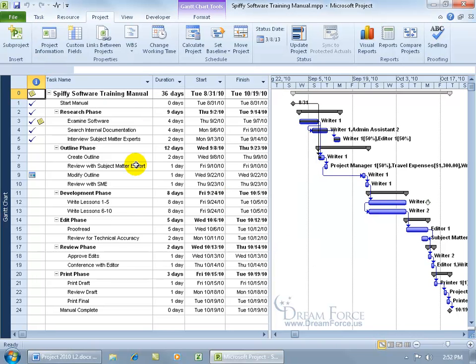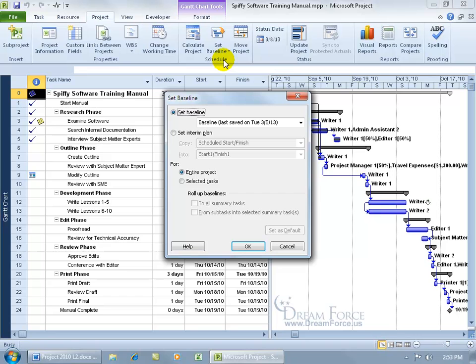Make sure you click the Save button before you set your interim plans, which obviously would make sense because if you didn't save your work before you saved your interim plan, you'd be saving something prior to your change, if you made any changes. Because remember, interim plans are going to take a snapshot of your actuals here for your start and finish dates. So when we set our first interim plan, if we haven't made any changes, then I guess it doesn't matter, but in any case, I recommend always saving it before you set it, and then come up here and click on Set Baseline, go to Set Baseline, because we need to go through the baselines to get the feature to set the interim plan.